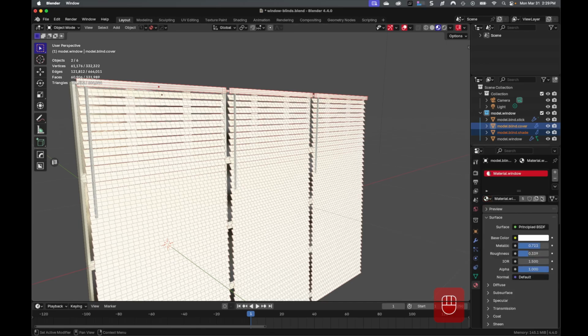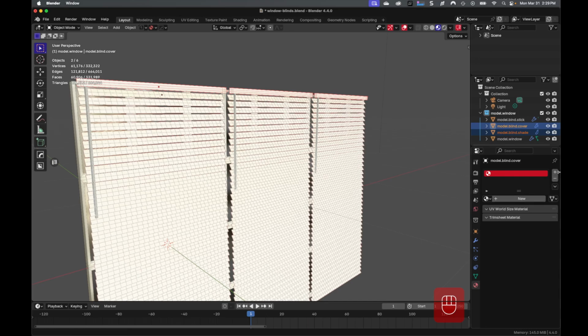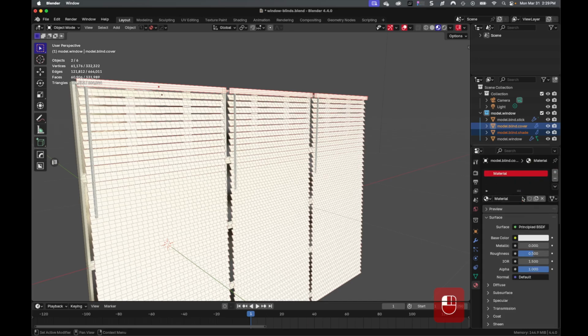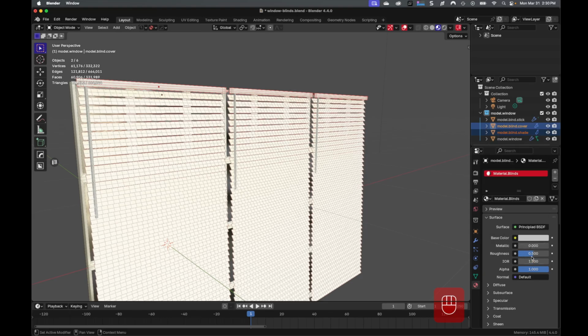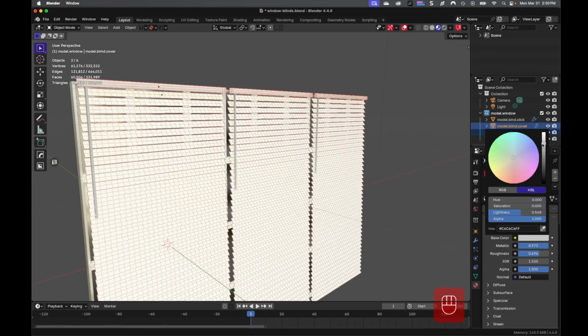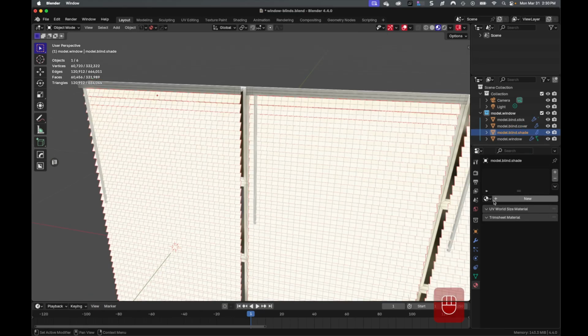And we're going in here and I'm selecting the covers, the blinds, and all these things. I'm creating materials for them. I know I'm rolling kind of fast on this one. This should not be a long video because we're getting close to being done with this project. I think there's like two or three more videos in this project series. But this one is a quick one, and I wanted to go a little bit faster in this one just to show you guys how easy this stuff really was to do.